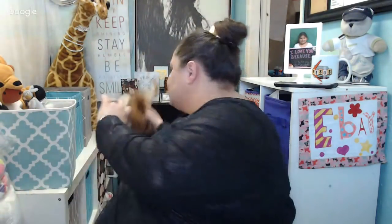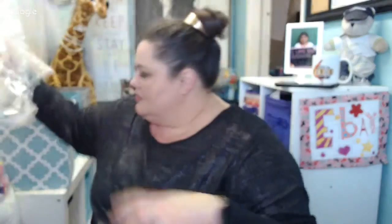Oh my gosh, Powerpuff Build-A-Bear. I had no idea Build-A-Bear was worth anything. Okay, all right, let's keep going. So I don't know about this little dog, but I do know I haven't seen him before in all of my years. Sometimes you can get a date on them from their copyright, but I don't see one on here. Okay, next. Oh, that was in that bag. Oh, sorry, I got to get down here. I dropped one.